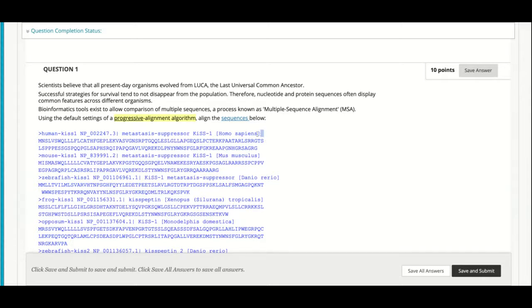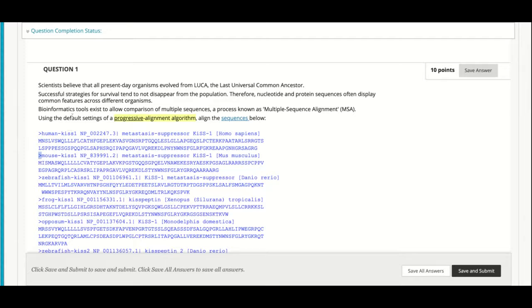So the computer knows that the description of the sequence ended, and the sequence itself starts in the next line. And it doesn't matter if there are new line characters here, it still understands that all that belongs to this first sequence. And when it encounters a new greater than sign, then that's the next sequence.